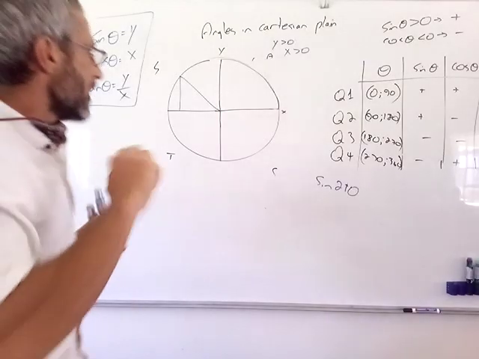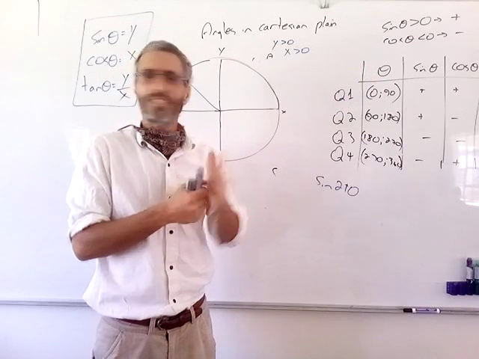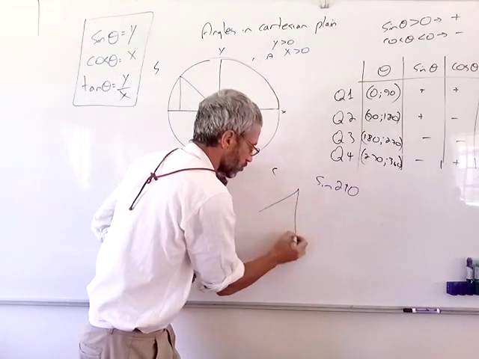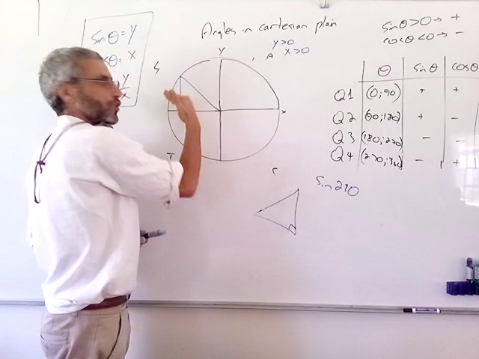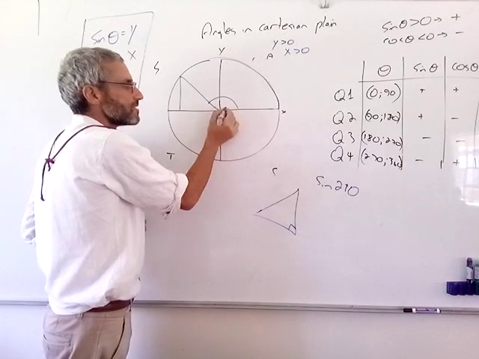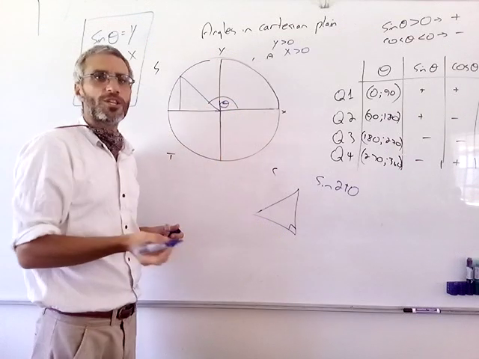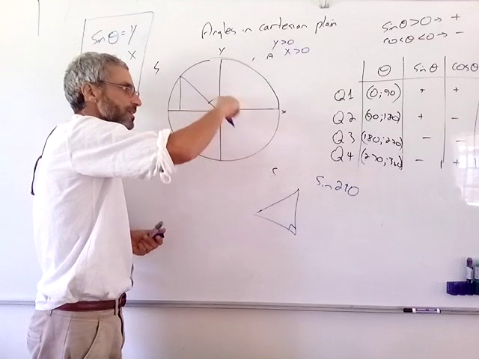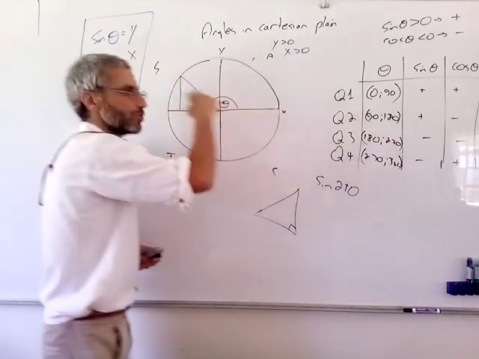So now we're finally going to cross this 90 degrees barrier. Until now, until 90 degrees, we just looked at cute little triangles. We didn't have to talk about this circle. Now we smash this barrier. The angle is always from the x-axis. Is this angle larger than 90 or smaller than 90? It's larger than 90, but it's smaller than 180. So we're in the second quadrant.